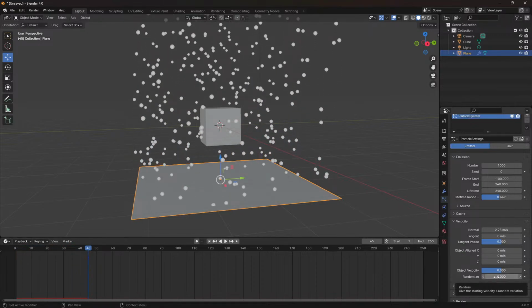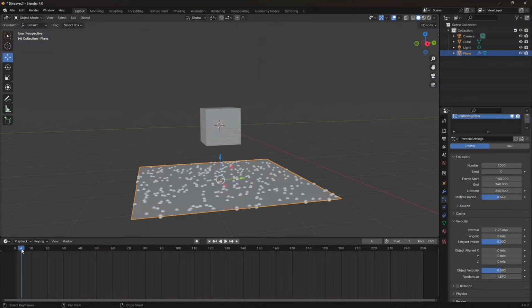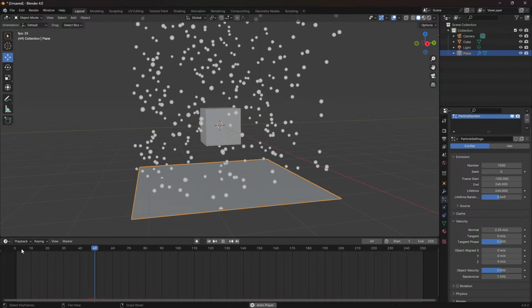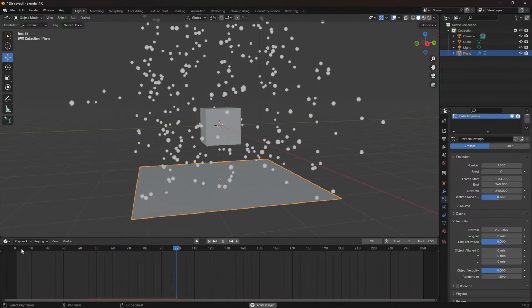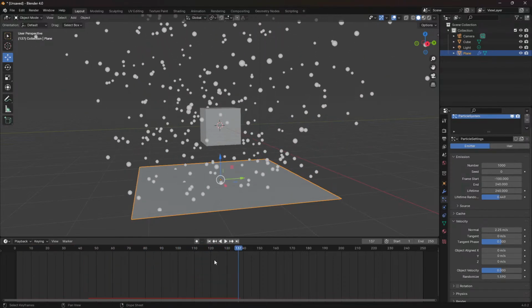Now, let's go ahead and up that velocity randomness. There. And you see how it really just sort of scatters it out? We don't want it to scatter that much. I don't want that much randomness.